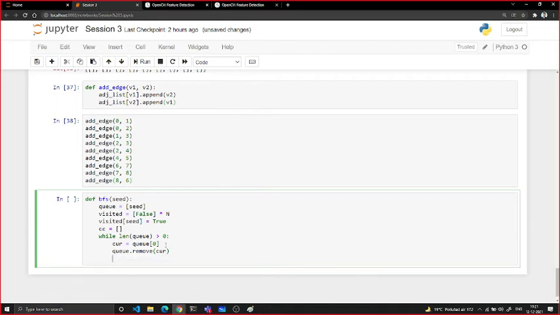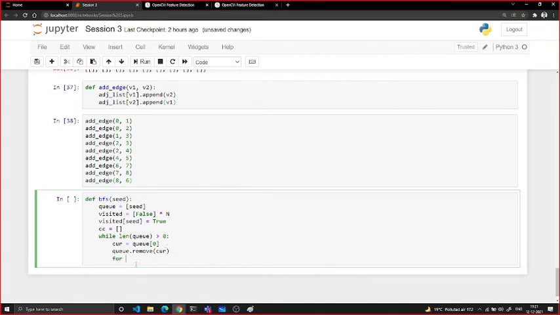Now the element that we recently popped from the waiting list, we want to iterate through all the adjacent vertices of that current element.